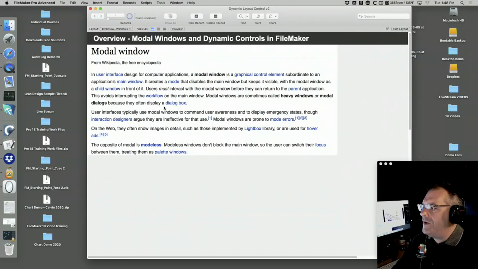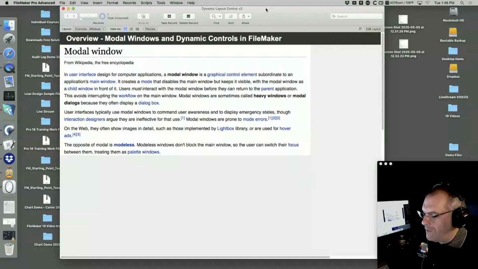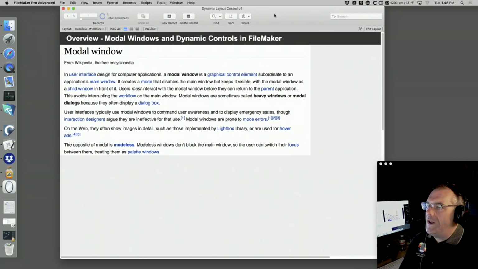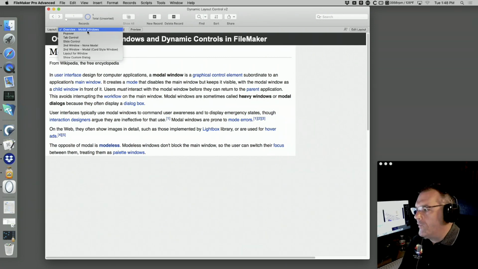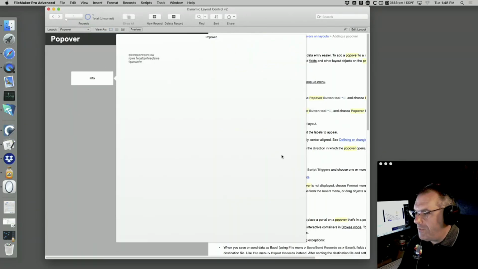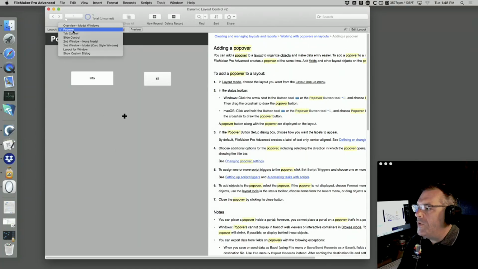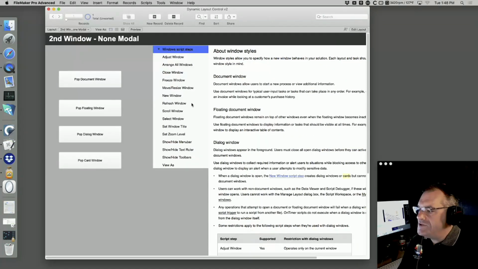So what we have right here is we went through a webinar where we were discussing at great length different ways of controlling the interface, and specifically there were issues with some of the ways of controlling an interface that don't work on FileMaker Go or WebDirect. So you got a pop over here, which works pretty good. But what you really want to do is create a second window, right? And so basically you can do a document window.